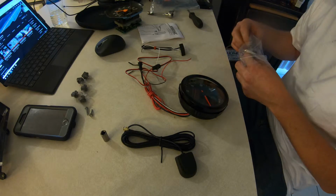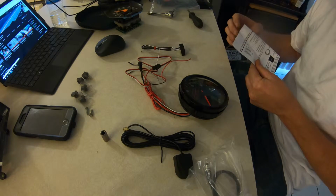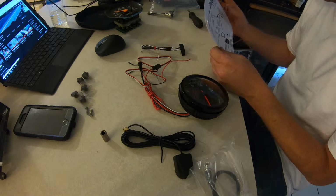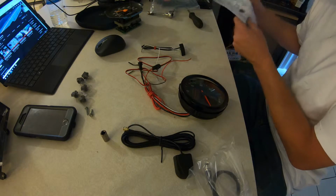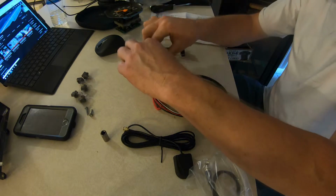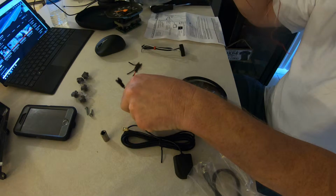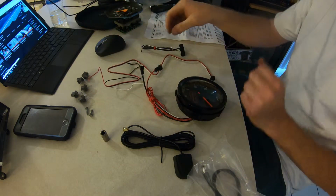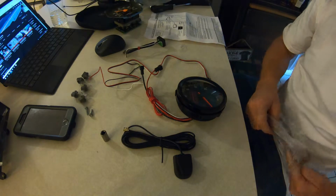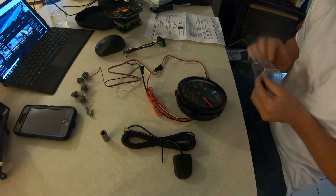This is for the lighting. That is an inverter. It says the inverter is required for gauge dial lighting. Comes with the pigtail for the power, which is right here. Inverter, GPS antenna, and then this.